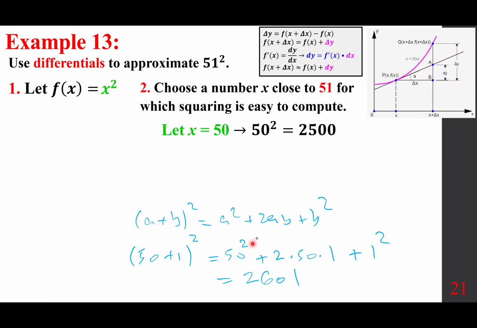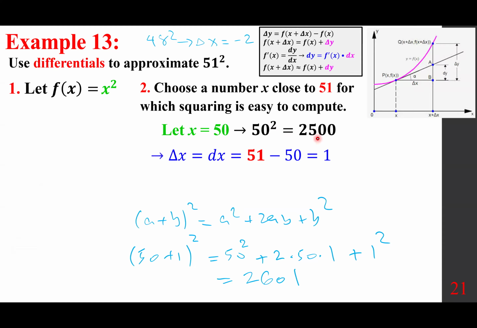So what is delta x or dx? The difference between the two numbers, 51 minus 50, would be delta x or dx, and it's +1. And I want to emphasize +1 because clearly what it means, when we square this one, because delta x is positive, must be larger than when we square 50 squared. On the other hand, if the question was asking, for example, for 48 squared, please understand that delta x is -2. That means 48 minus 50. So we expect 48 squared to be definitely less than 2,500.